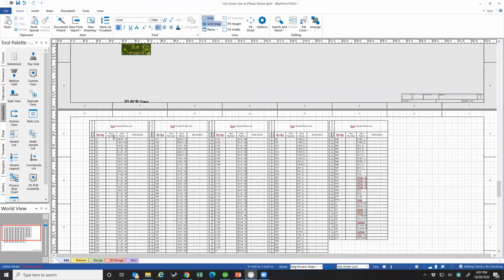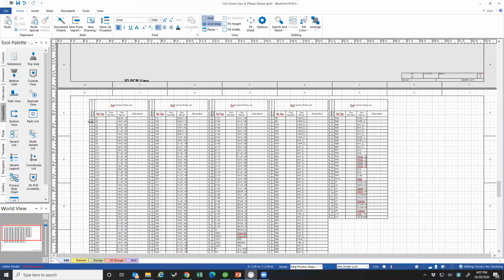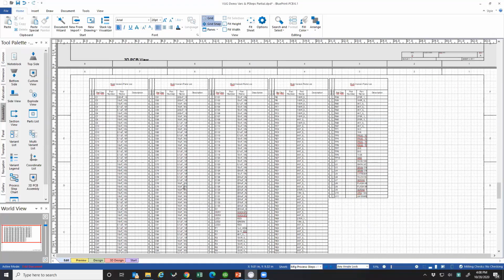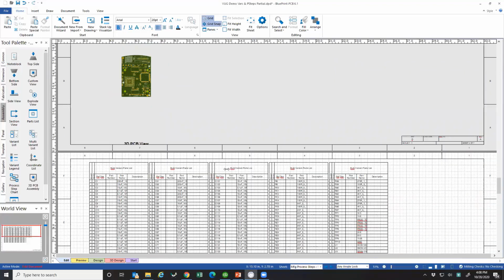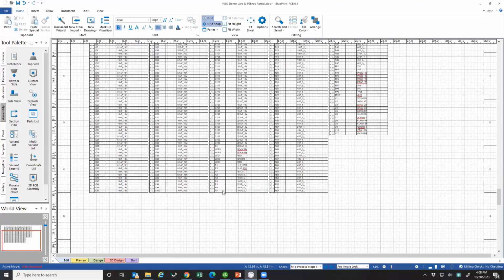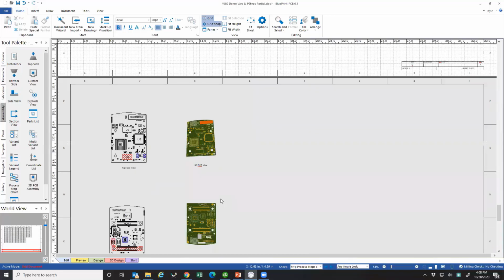And what we have is a master parts list, and we're showing each of the builds, and we've defined what the identifier is for installed and uninstalled and substituted, an X, a dash, and so on. So that gives you some flavors of the possibilities for assembly variants in terms of how you might want to bring them into Blueprint, how you might want to create your visual aids, manage them, and display them, not only from an assembly perspective, but also from a tabular perspective in terms of the actual parts list.